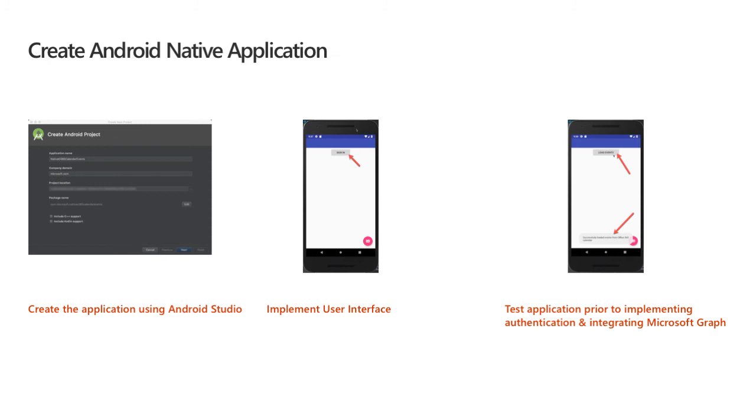So let's look at the steps for this, and we'll see this when we do the demo in just a moment. Creating the application using Android Studio is the first step that you're going to do. And then you're going to implement the user experience. So here I've just created a sign-in button. And maybe I've done some other little UI experiments here where, once you sign on, you would then be presented with another screen that would let you click on a load events button that would pull events from your Office 365 account. And I'm also popping up a little toast notification at the bottom, which is letting me know that someone was able to sign in.